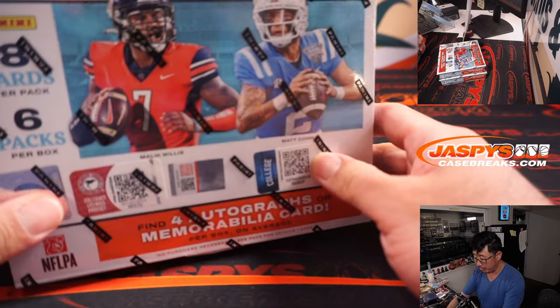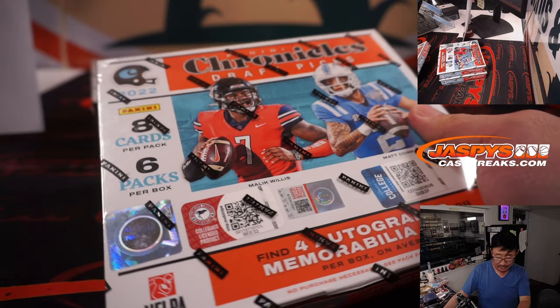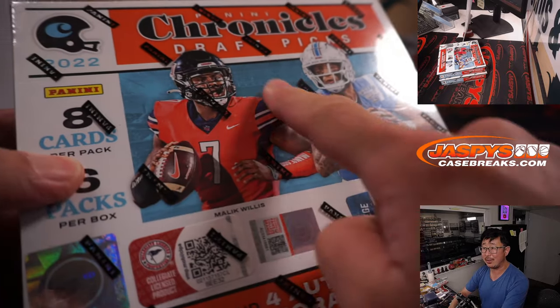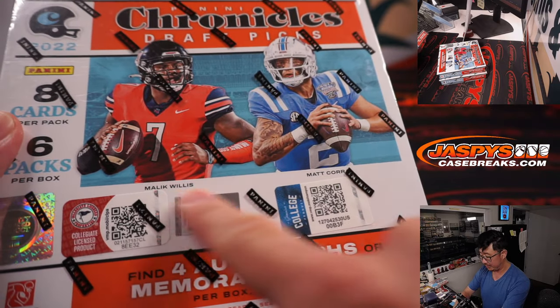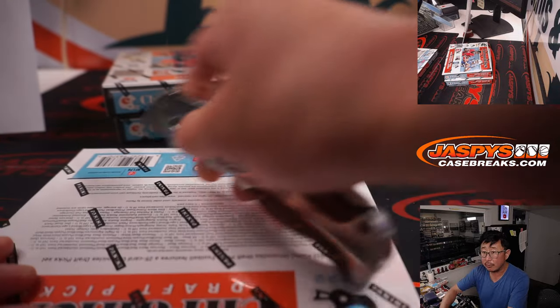And now let's do the three-box break. The box is a little confusing. You've got to pay attention, because the color scheme and all that is very similar to 2021 Hobby. This is 2022 Draft Picks featuring the latest draft class.